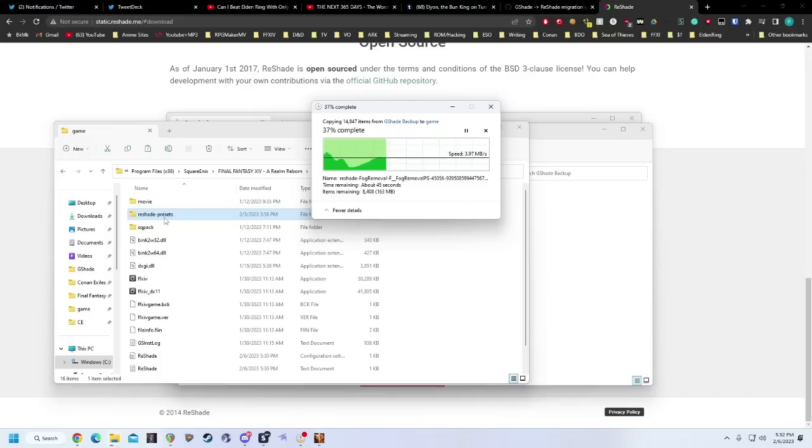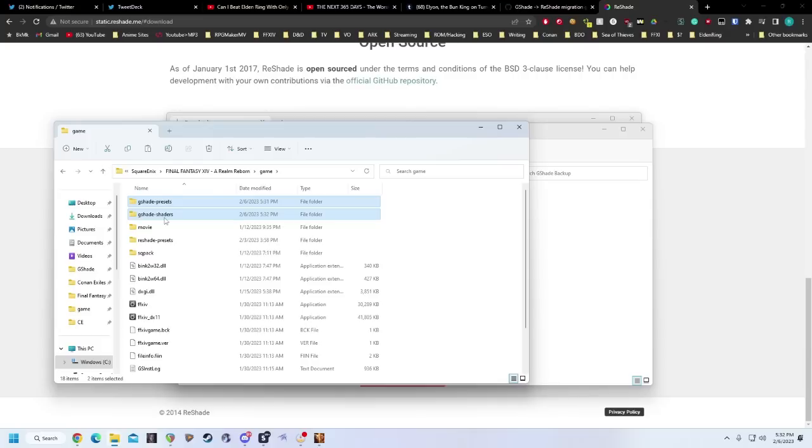Now, you might wonder why we didn't actually install the shaders before. The reason is because if you do, when you copy these over, you will actually have two versions of every shader because you already have all those shaders in your GShade folder. And it's going to cause confusion with your presets, so we're actually just going to completely ignore that and do it this way. So you can see that now I have these two folders.